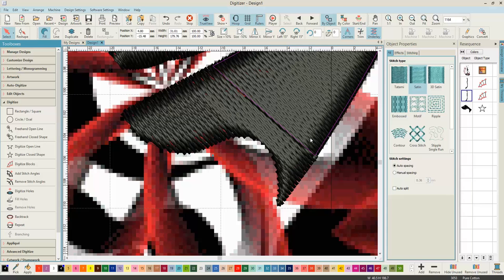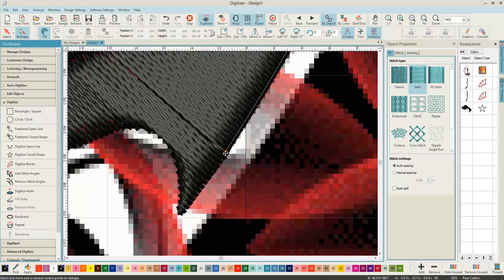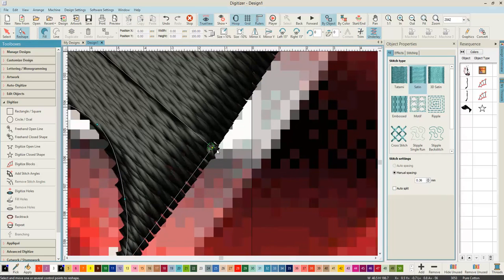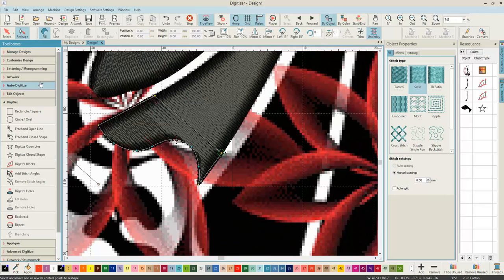And now we need to make sure that the stitch that ends on this part is going to line up with the bit on the next part, so you get that continuous flow through. You don't get this bit and then a tie off and jump stitch and all that sort of bulk underneath. So we're going to select our reshape, and we can see that our little cross is down here, and then we're going to select this one here and select reshape and check that they're on. Yep. So we can see there that they're at the same position, so we know that they're going to continue on.